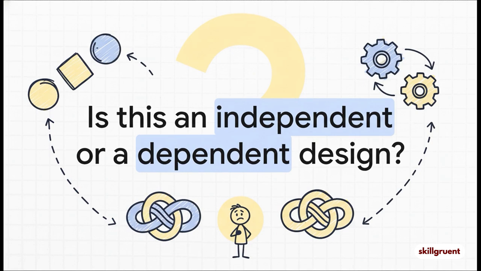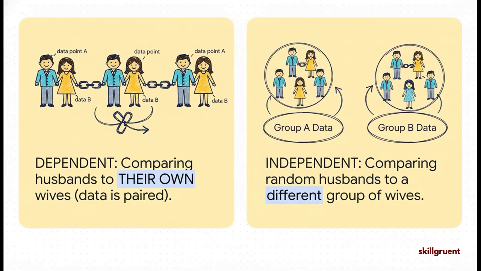The answer, well, it's not quite as obvious as it might seem. And the answer is, it totally depends on how you set it up. If your data is made of married couples and you are specifically pairing each husband's sleep hours with his own wife's sleep hours, that is a dependent design. The data is paired. But if you just go out and survey a random group of men who are husbands and a completely separate random group of women who are wives, well, now you have two independent samples. The wording sounds almost identical, but the way you'd have to analyze the data is completely different.